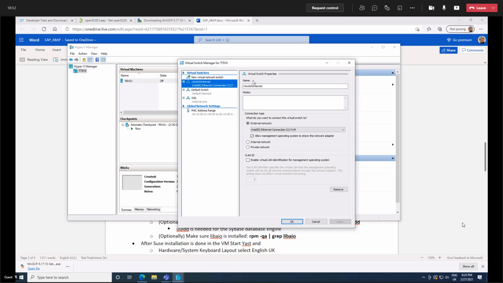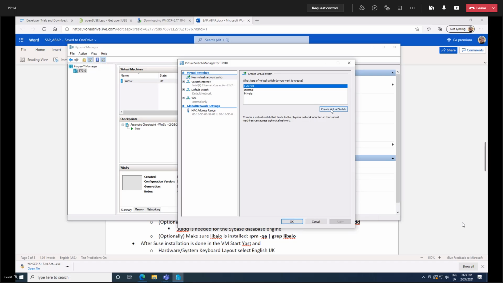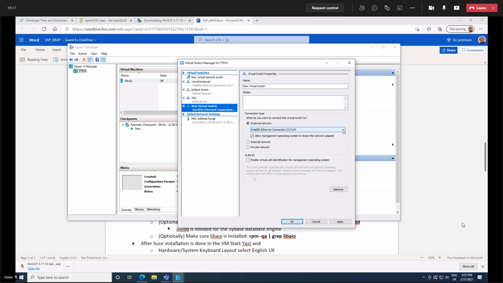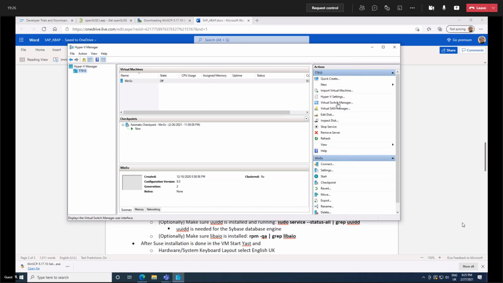I have already created an external switch which I named vSwitch Internet, and I selected external network and simply picked this as the connection on my system. When you create a new switch, just select whatever Ethernet connection you have in your system. So make sure to create this virtual external switch and then just create a new virtual machine.